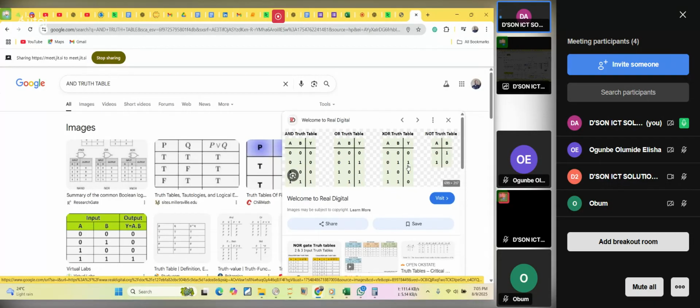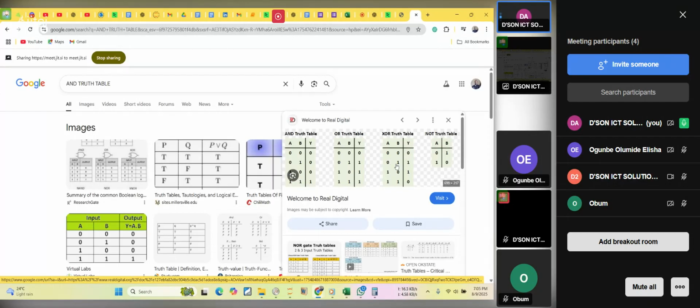Now, the XOR, even though we're not going to use it, let me just explain, which is also known as exclusive OR. That is what XOR means. It only evaluates to true when either of them is true, that is, at most one of them is true. So when both of them are true, it will evaluate to false. When both of them are false, it will evaluate to false. But it can only evaluate to true when either of them is true, but not both of them. That is the XOR truth table.